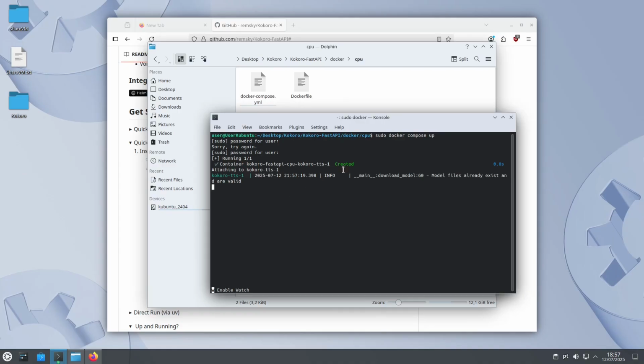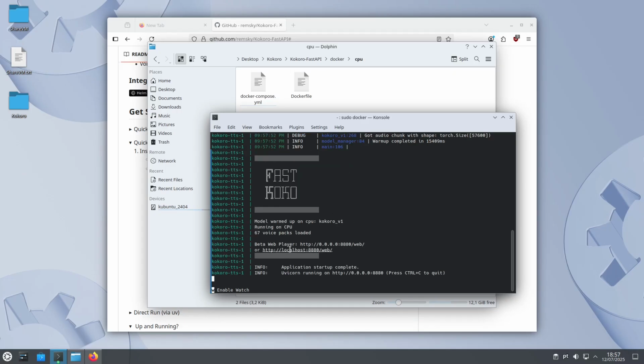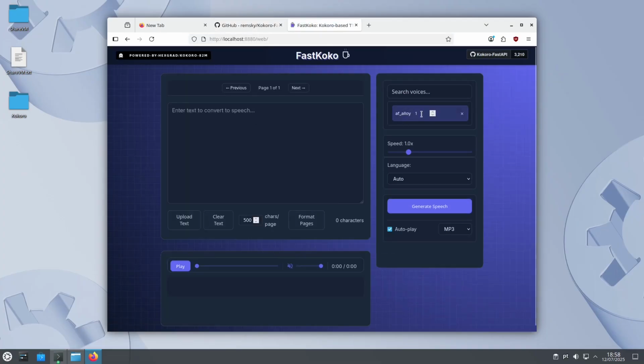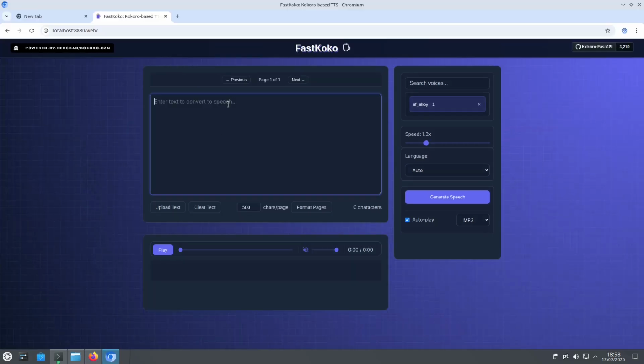So the first time you run this, it's going to download the models, set up the Docker container for you. Okay, it's here. Now, it's gonna give you this localhost. It's not on the web, it's on your computer, but you're gonna access this through your browser. Just so you know, it's not going to work on Firefox. So here it is, pretty nice. However, on Firefox, it's not going to work. So if I do test, I generate this speech, it's not going to work. But it works on Chromium. Here, now I am on Chromium.